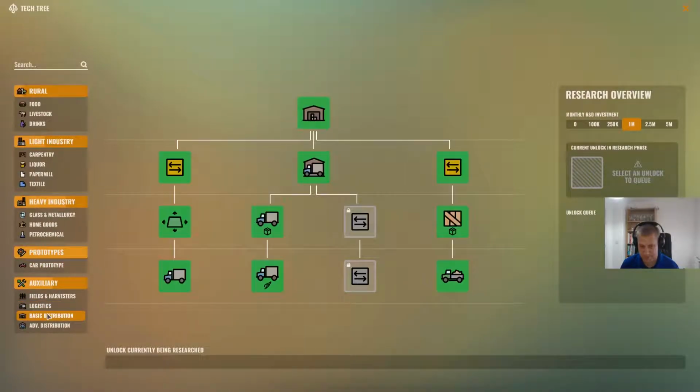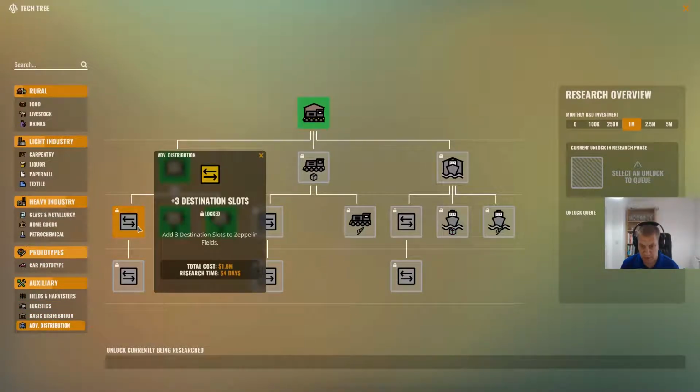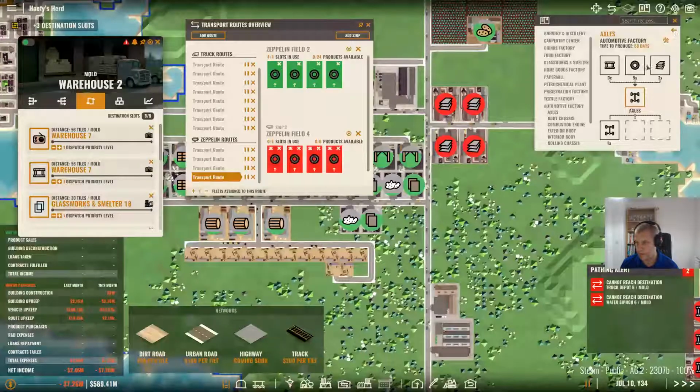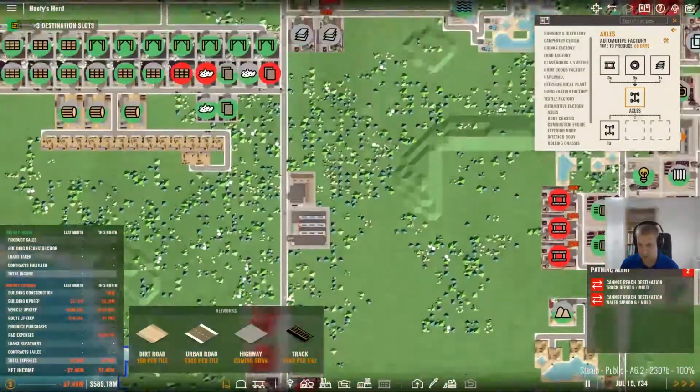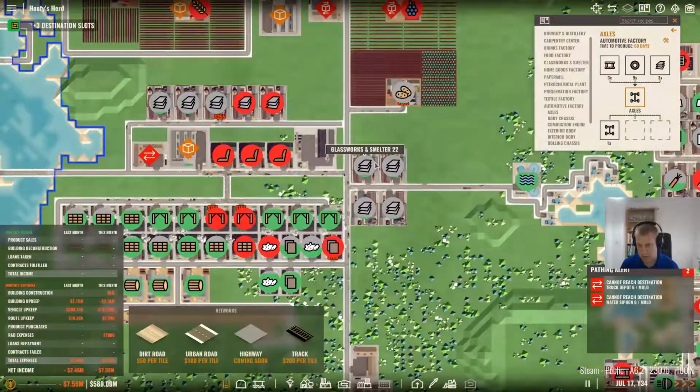Logistics. Advanced logistics, advanced distribution. And add a destination slot in. Okay, so we'll unpause that. So that's my tyres and my steel frames. Still going to need to get some more steel. And how many times can I get the word steel into steel?